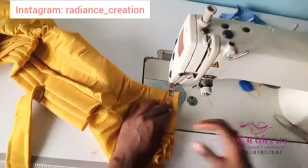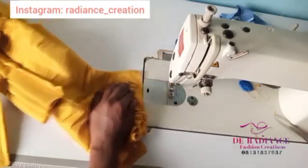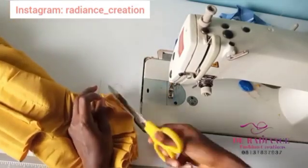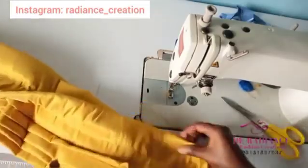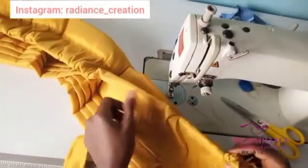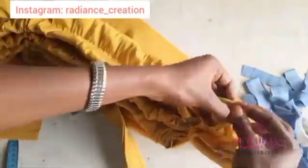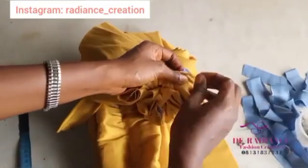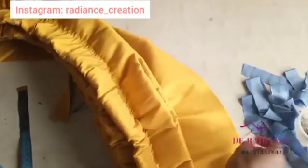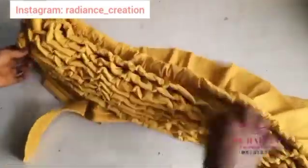So the same thing applies to everything. Just pass it through, just like I explained with this first one, and secure the two ends. So it's going to be like a ruffle. You see. We have a ruffle formed.